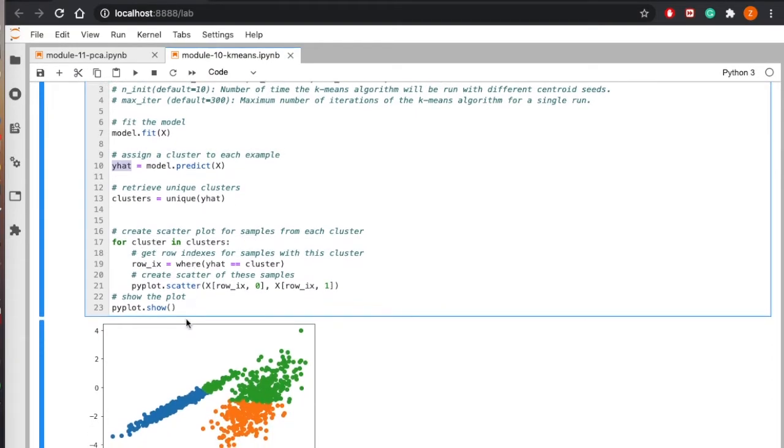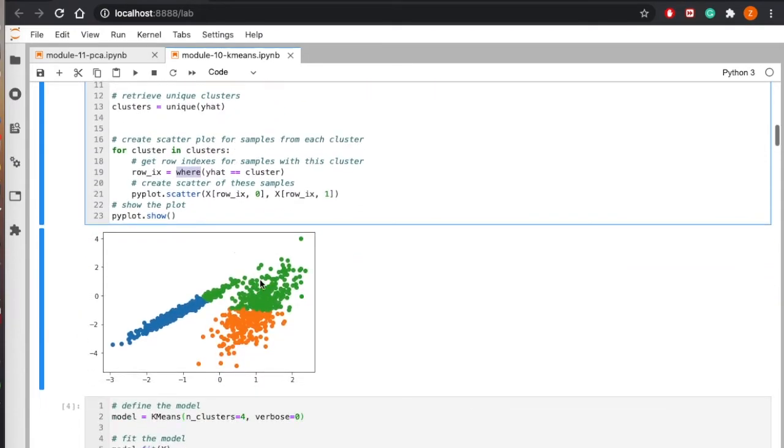And then we visited every single cluster within our unique clusters. And then we use the function that's called where. This where function will find the index of certain values within an array, and then I plotted the clusters on a scatter plot, where the data points within the same cluster have the same color. And as you see in here, we use 3 clusters, and therefore we see 3 colors. So this is one cluster, this is the second one, and this is the third cluster.